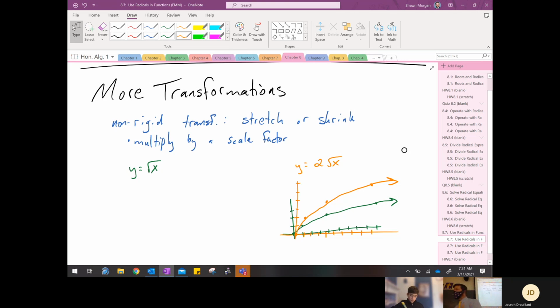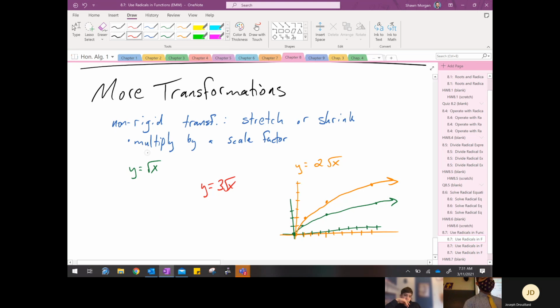So one would think that if I wanted to get a little wild and crazy here, we'll do a red one and say y equals 3 times the square root of x. What would you think would happen then? It would get even bigger. And 4 would make it bigger. 5 would make it bigger. 6 would make it bigger. So in other words, the bigger the scale factor out front, the more that curve is stretched in the vertical direction.